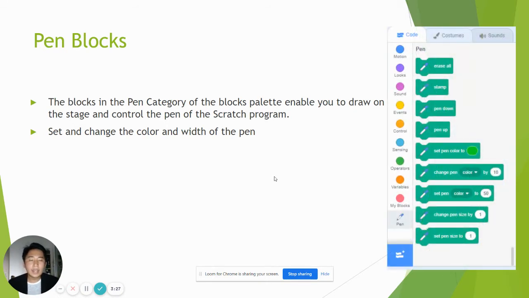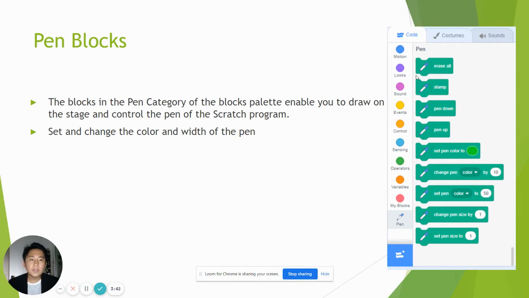So here I have a picture. On the right side, you can see on the screen, these green commands. These are for pen blocks.